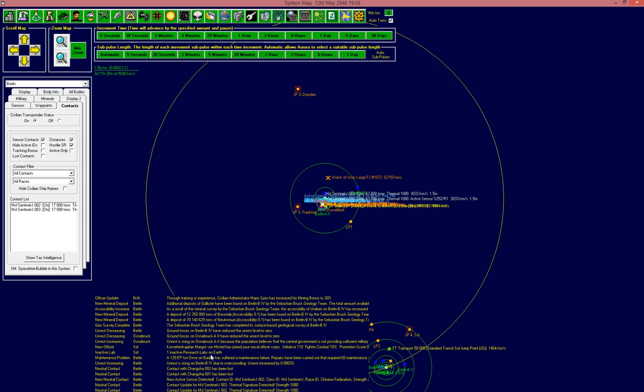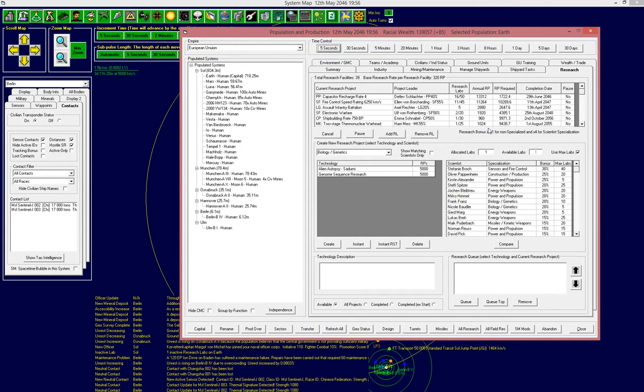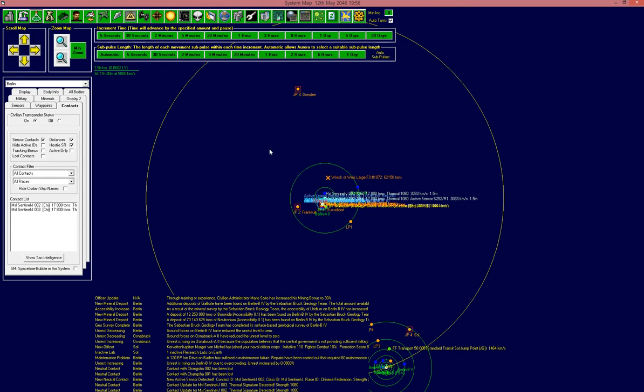And in addition, a new research lab has been completed on Earth, so let's take a look where to put this one. 29th of June. I don't think adding one will make a big difference. It should tick to, or the next tick around there should be the 27th of June. Yeah, so 26 is quite good. I'll keep it there.